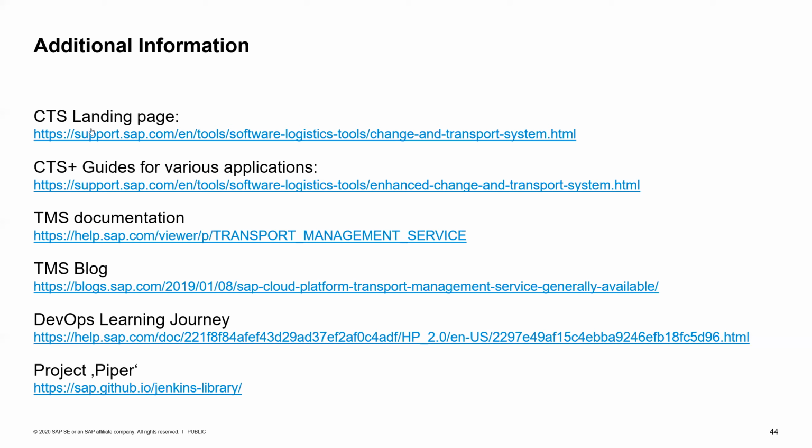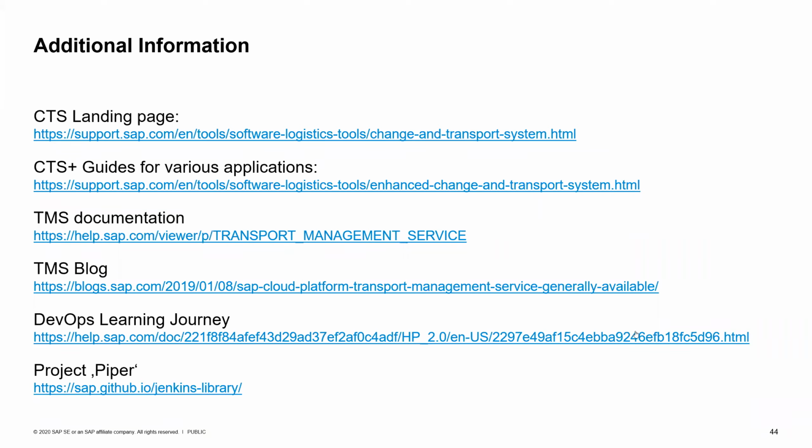What are the blue marked DC in the system landscape images? So DC means domain controller. For an ABAP landscape, one system is defined as the domain controller. That is the system where the landscapes are managed.